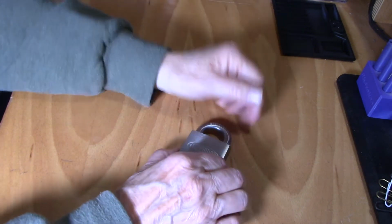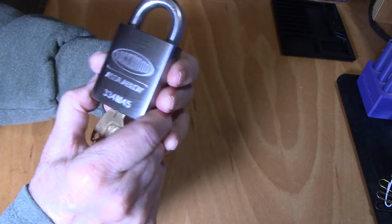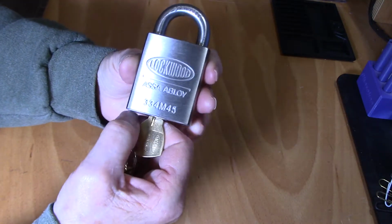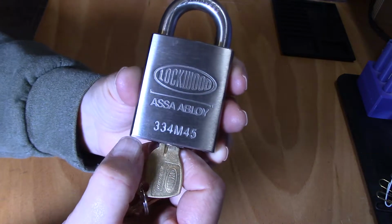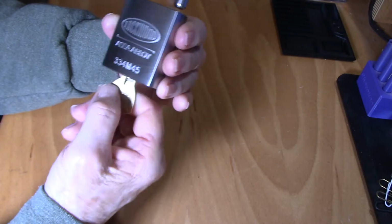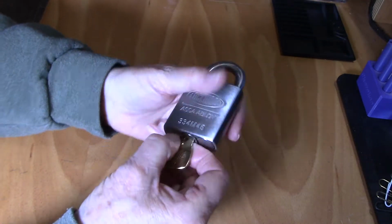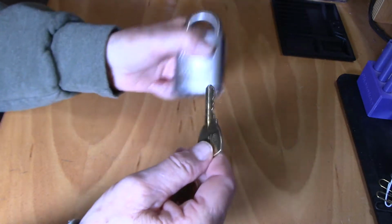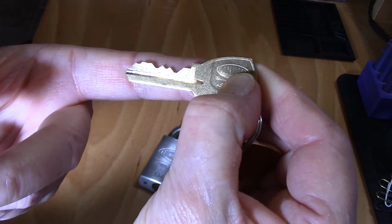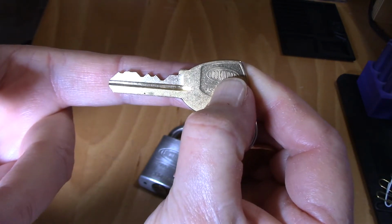Hello, everyone. Well, today I have this beautiful Lockwood Assa Abloy 334M45. Paul Springett, Cranky Lock, sent it to me, and it is a beauty. Boy, is it heavy. It is really nice, and here's the bidding on the key. Quite challenging. It's got a couple good gatekeepers there.